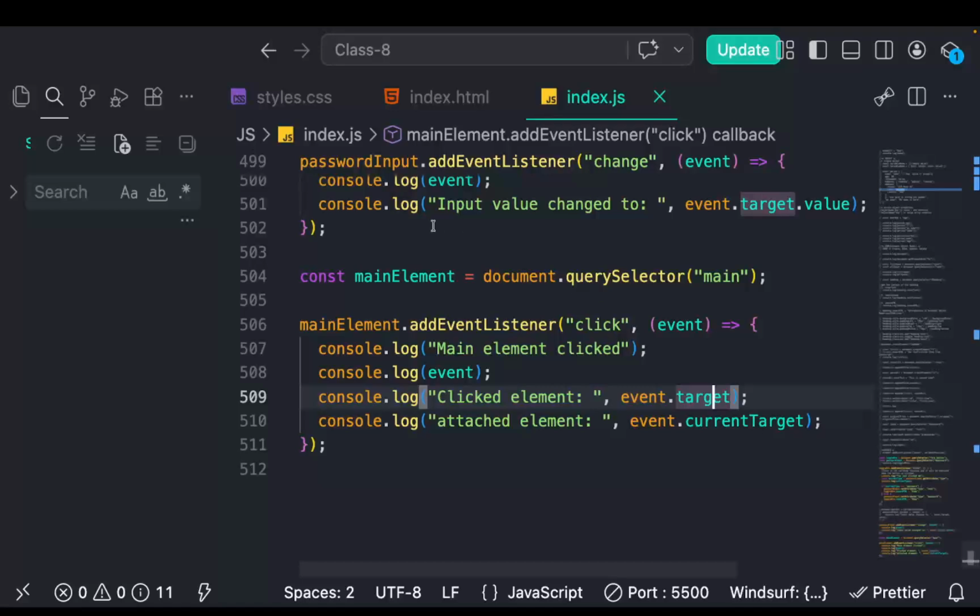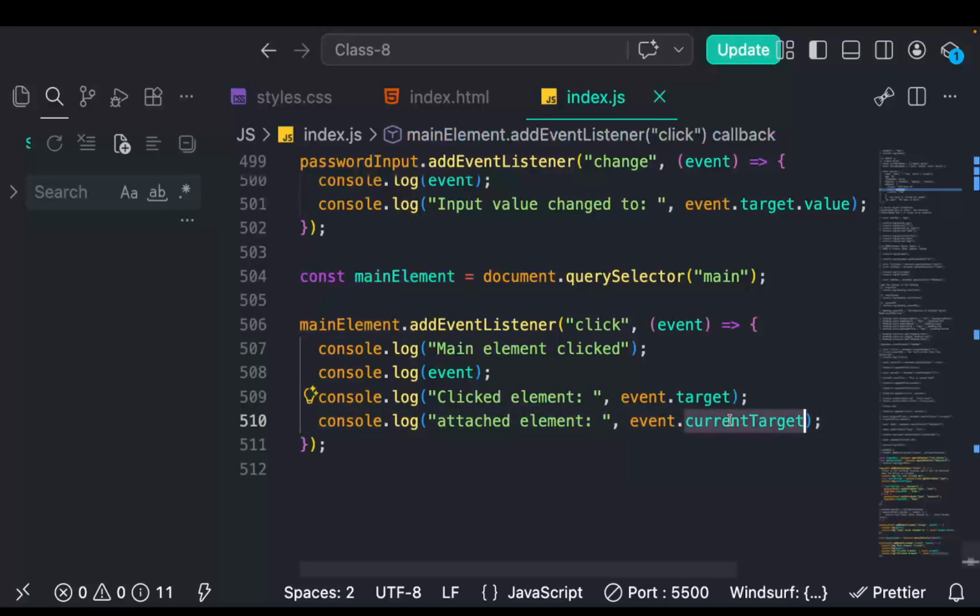But at the same time, it might be the one you attach the element on. Because if it's only the one that is there, like if you attach it to H1, there is no, it's just normal text that is there. So text is the same thing as that H1. But this main, it has other nested elements inside it. So now, this current target is always the one that you attach the event on.